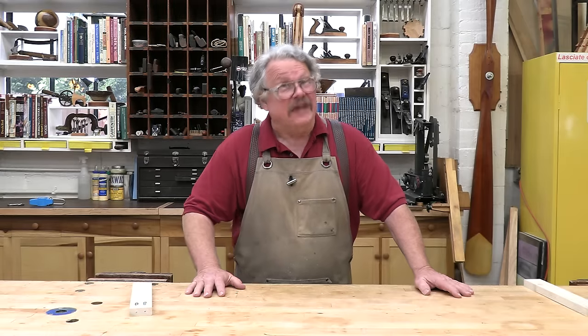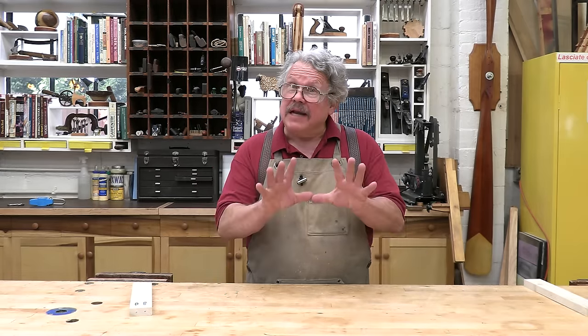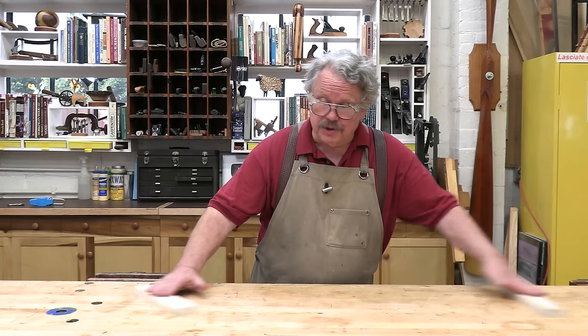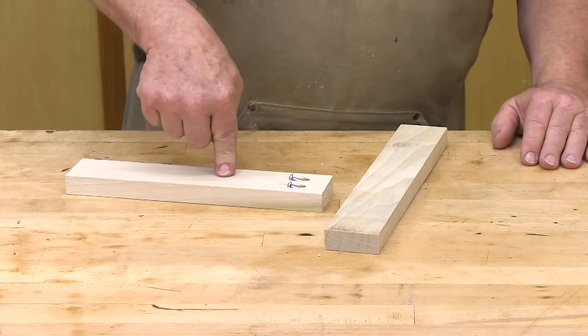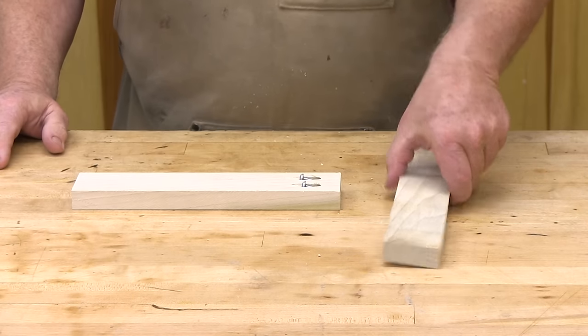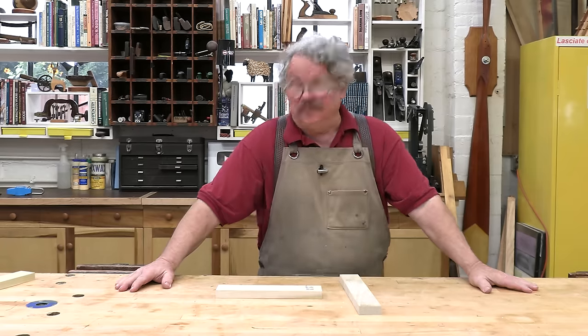There are several more things that you should consider as you design a pocket hole assembly, and for that, we're going to need a little terminology. There are two boards in each pocket hole joint. We're going to call the board with the pockets the pocket board, and the board that joins to it, the joined board.